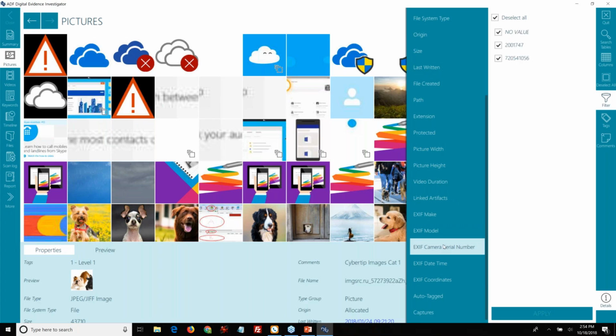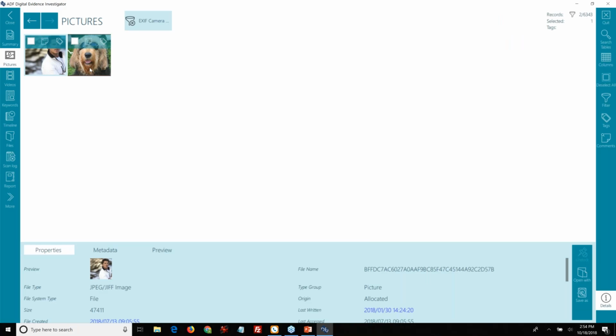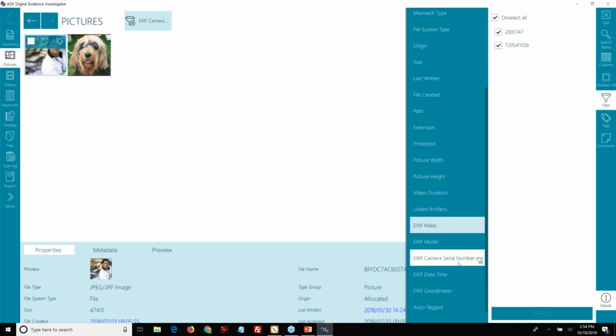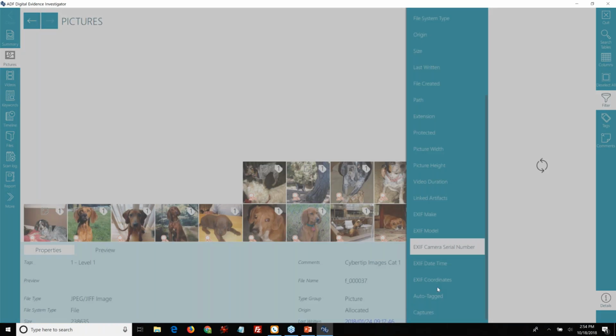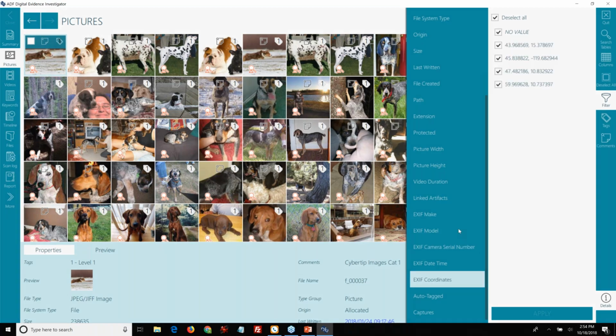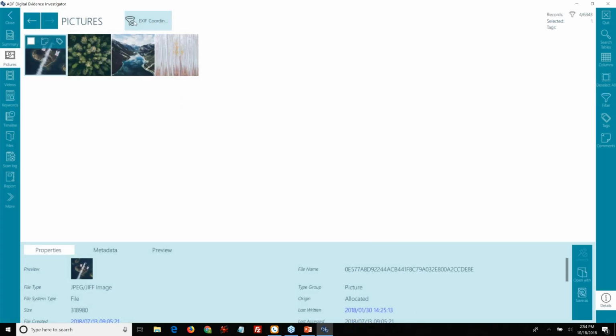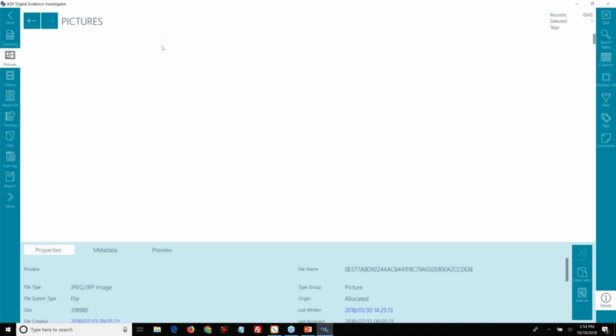So I can go into camera serial numbers, and if any have been collected, I could filter those and then see, hey, I've got a picture of contraband here that was taken with this camera, this serial number. And that's another thing: hey guys, take a look for this as you're searching the house. Very important to have. And other various ways, also dates and times, makes, coordinates. So if you're talking about positional, where he was taking the pictures, you'd be able to see those pictures that have GPS location in that as well.